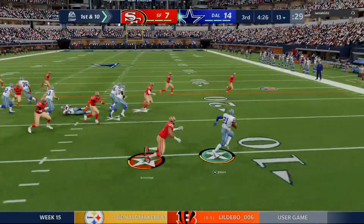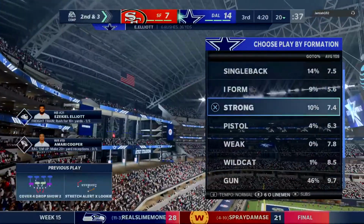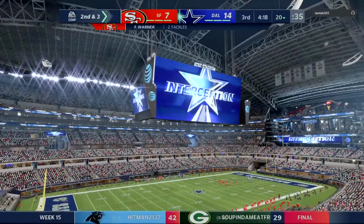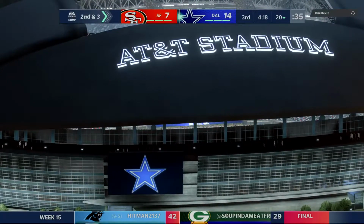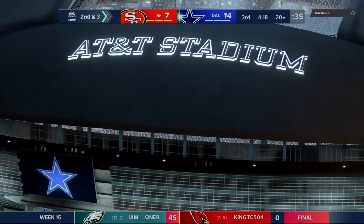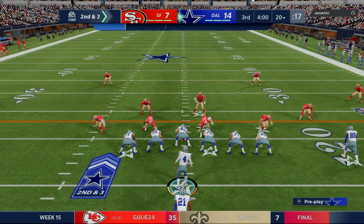They'll start the drive with Elliott. And he'll go down right on the edge of the red zone following a pickup of about 7 or 8. Decided to hand it off that time on the run-pass option. Appeared to be an easy decision. Just gave it inside. Nice steady gain. So they'll come up after the gain of 7 on a 2nd and 3.